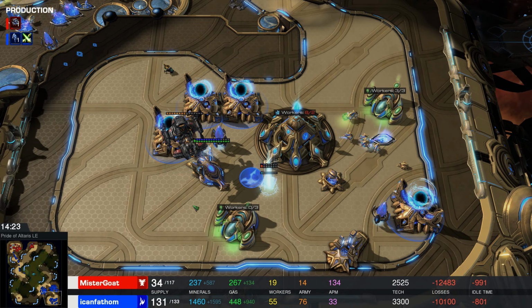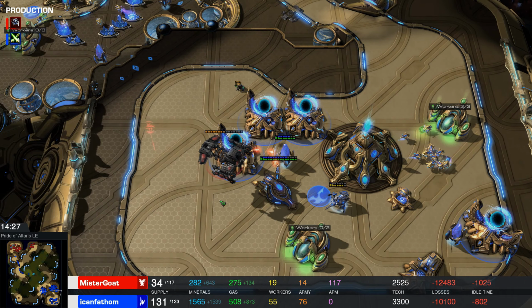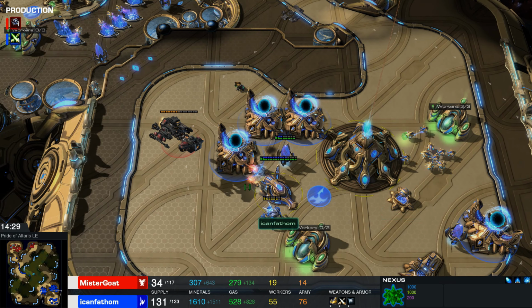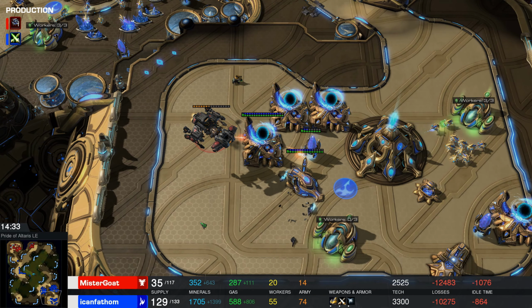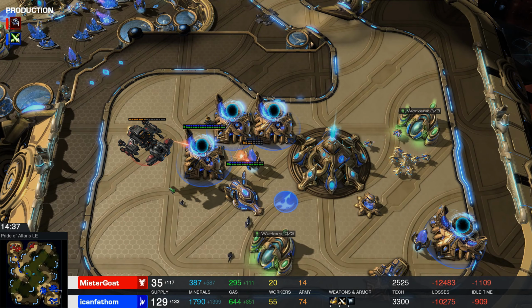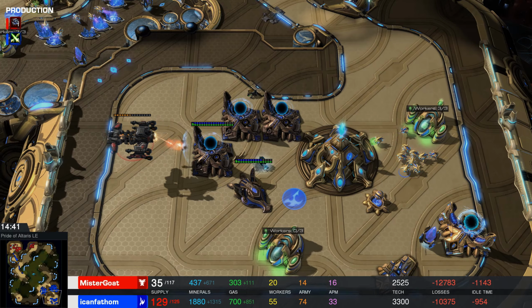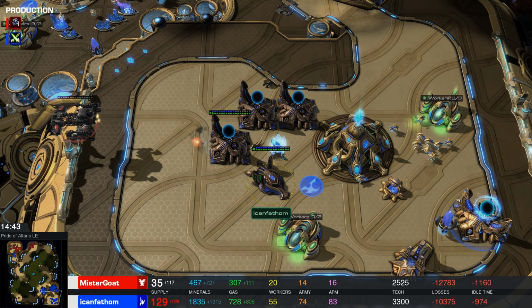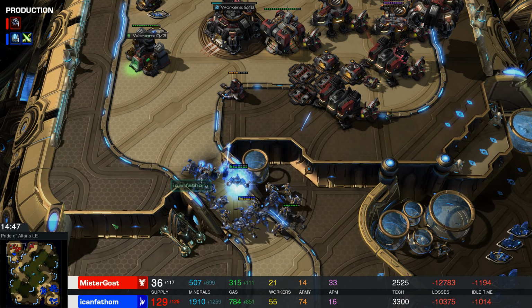Where are you going? Oh, the battle cruiser jumped across the map. Of course it did. You have recall. All right, this is something you need to figure out if you're going to get promoted: recall is a thing, and it means you can instantly take your army from anywhere on the map back home to defend against such a thing. You can just recall, like, 7 or 8 of your stalkers, and that'd be fine too.